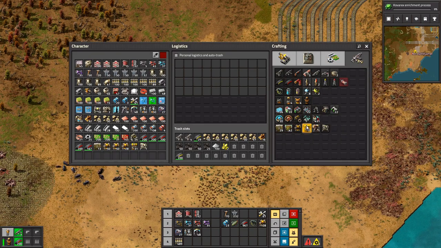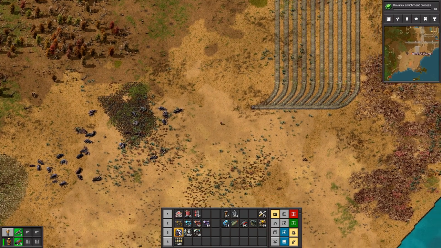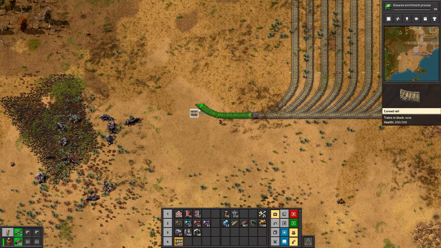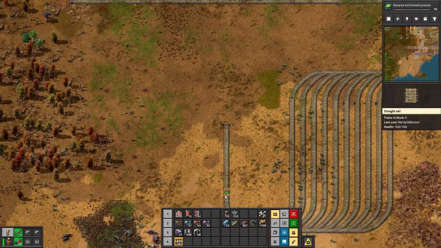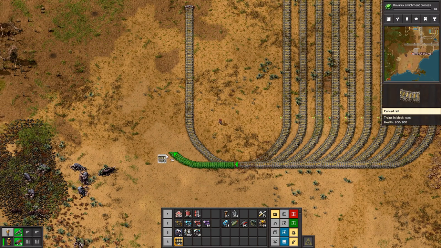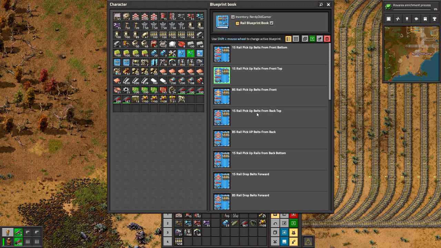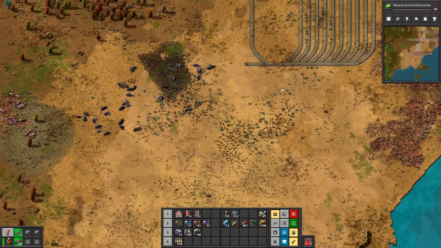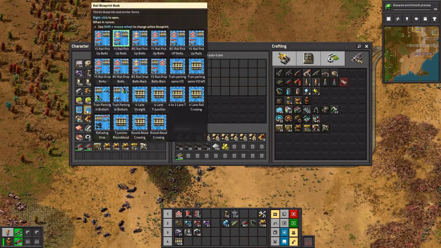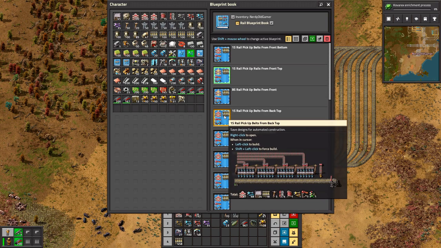Okay, so we need steel plate, batteries, and electronic circuits. So I will do that and then come up. Let's stick in the station first, shall we? And we just need it one-sided, and actually, let's want the stuff from the back. One side of rail. That's the one I want.